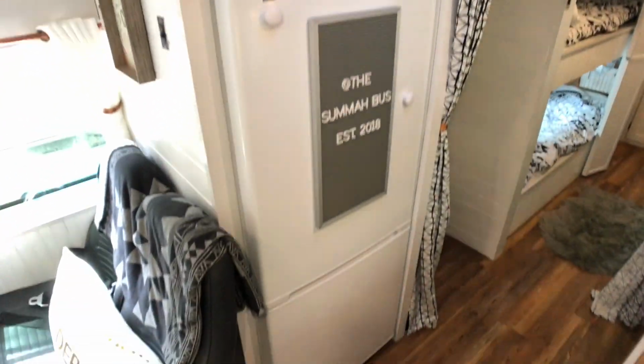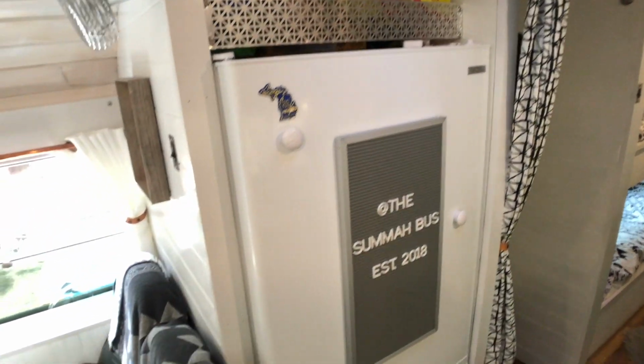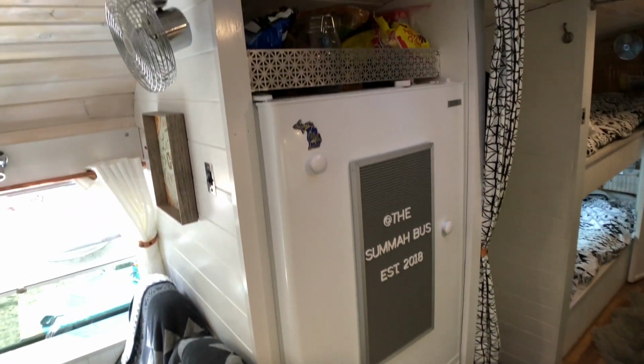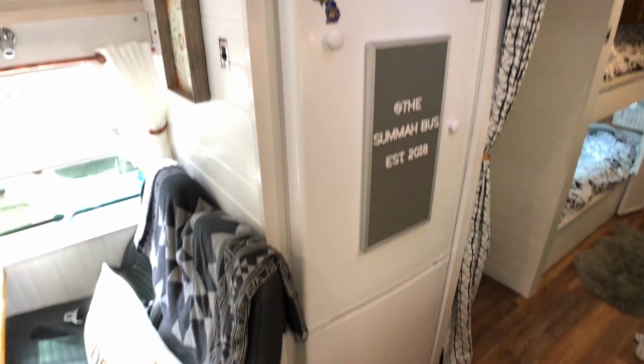There's the kitchen area. Oh, we went with a residential fridge. Dude, this thing's awesome. It's the Insignia. It's a 10.4 cubic foot fridge. We got it from Best Buy. It is the best of both worlds. It's not a full-size fridge, which could not only be a power hog, but a space hog. But it's not a little RV fridge, and we just love this thing.